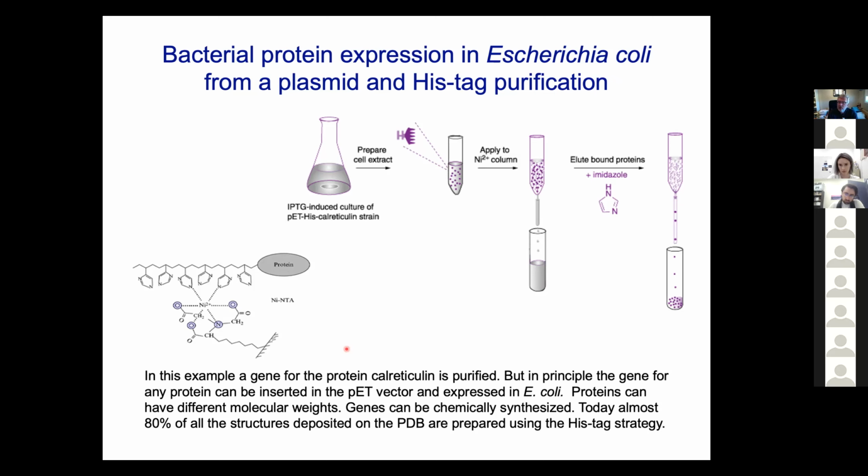You don't even have to clone it. You just sit in front of your computer screen, you go to the protein database, you isolate the amino acid sequence of what you want to express, and you give that to the company. And as I said, 3 weeks later in the mail, for a couple $100, you get your synthetic gene. And you're off to the races with your expression. So this his tag strategy is really very, very important these days for making proteins.